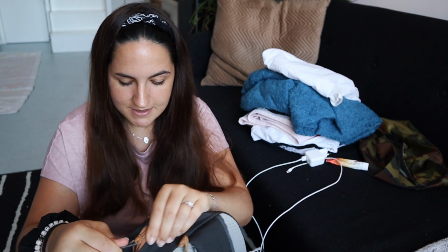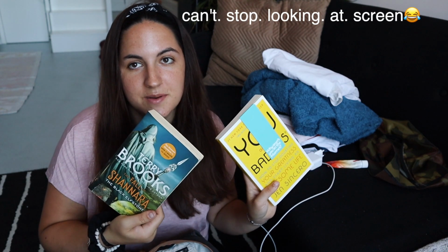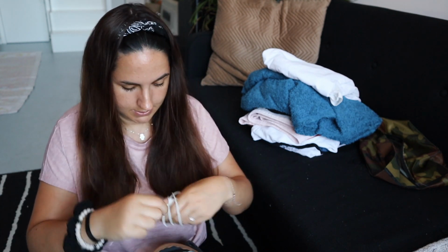And let's get started. All right, so for our little adventure, we're only taking this little Quechua bag. The first thing that we're packing is books. We're going to disconnect, like I said, so we wanted to have something to read. The next thing I'm bringing is Fenistil, for rashes and bug bites and stuff. I feel like that's good to bring if you're going camping. Obviously going to bring a phone charger, and the camera charger.